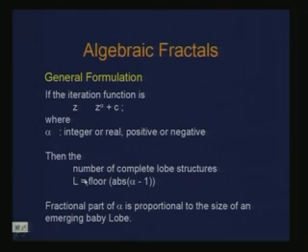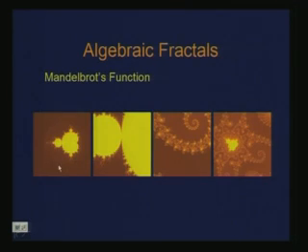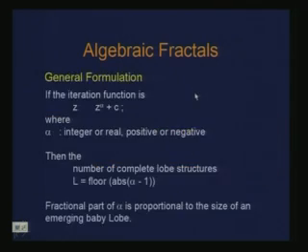And one characteristic which is observed is that if you define L as a lobe structure, so, let me go back and say that this is one lobe structure, then the number of these lobe structures is basically given as the floor of absolute value of alpha minus 1. So, when I had alpha to be 2, then the number of structures I had was 1. If I consider alpha to be 3, then the number of lobe structures is going to be 2, and so on.